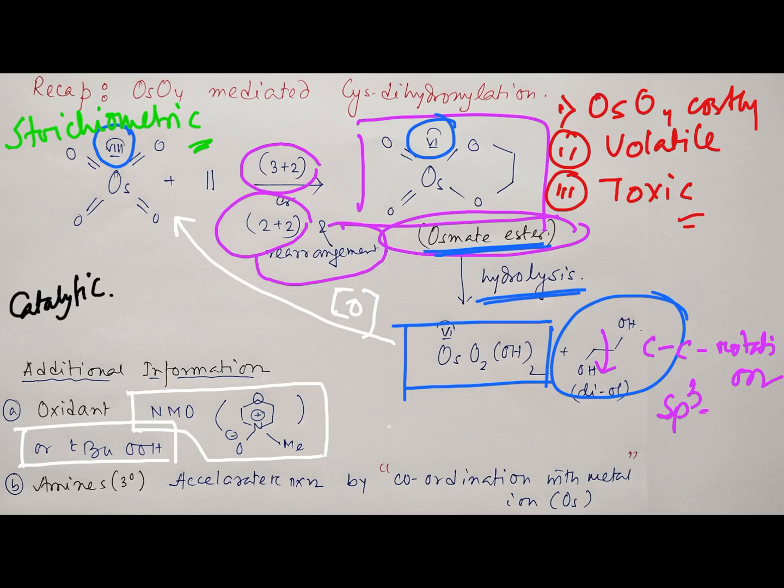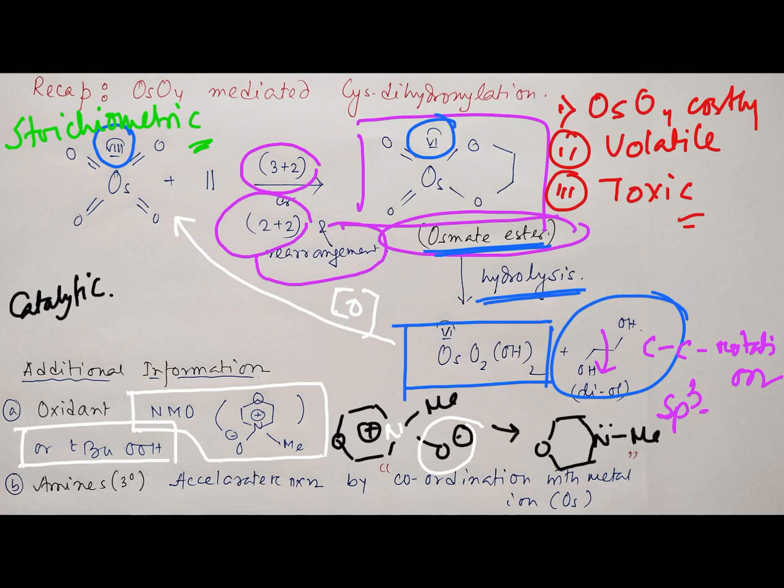N-oxides are nothing but, see, this is N-methylmorpholine N-oxide, with an oxygen. What happens is that this oxygen is transferred for the oxidation purpose, and ultimately the fate of this reagent is N-methylmorpholine, the neutral molecule. We know that the addition of oxygen means oxidation. Oxygen is highly responsible for this. By the way, I have already uploaded lectures about pyridine N-oxide, where you can clearly understand such kind of chemistry in detail.